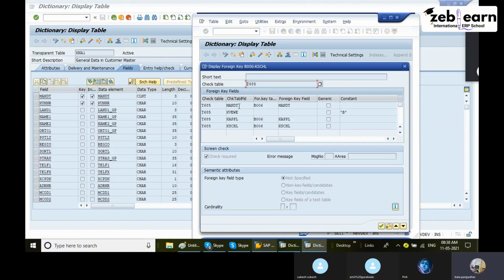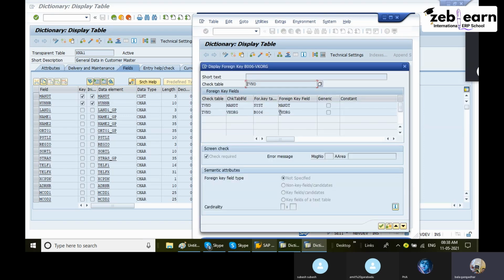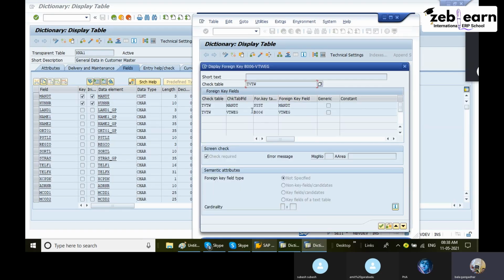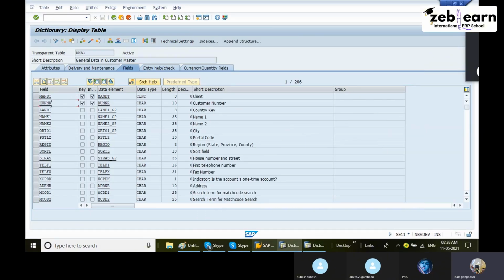So here n number of tables are connected: MANDT, KAPPL, KSCHL. There are so many primary keys, VKORG, each and every table connected, then VTWEG. Here, how many tables are connected?